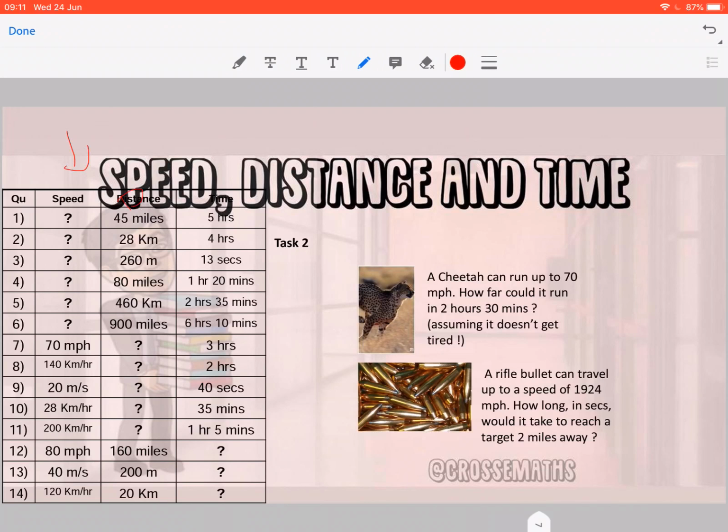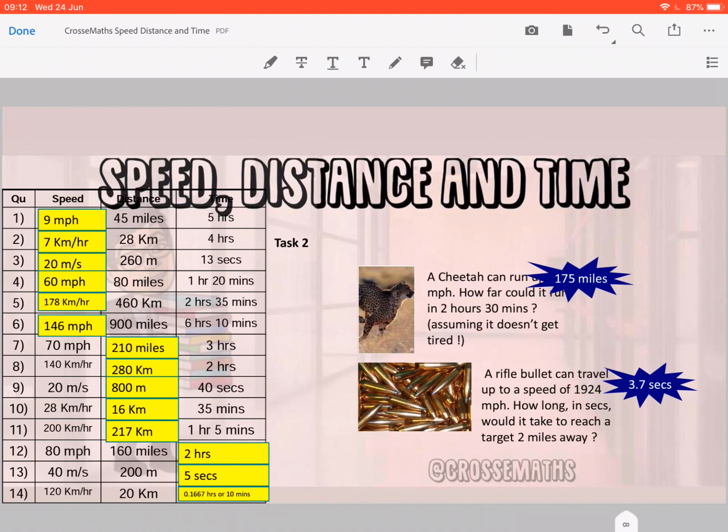That's your distance, that's your time. That is speed on the left. Fill in any missing gaps. If you need a bit of extra practice, you can use this. Pause the video, fill it in if you need any extra practice. If not, don't worry, just chill and wait until the final GCSE task. Have a go at the ones on the right hand side as an extension task if you really get this.